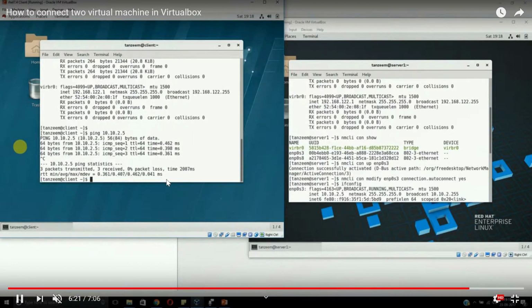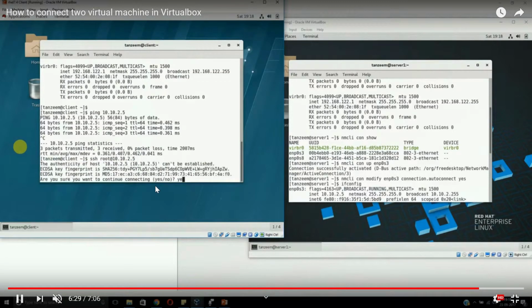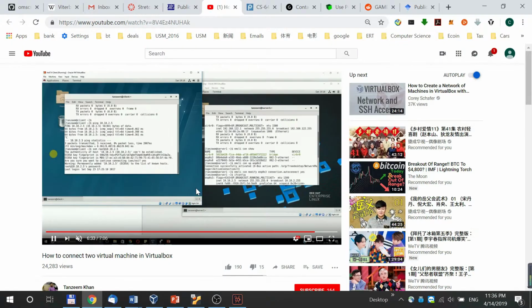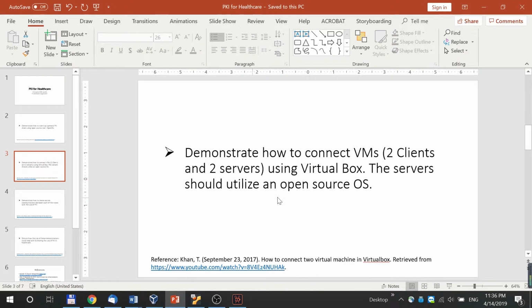And if the ping is successful, you can use ssh root at this IP address to sign in. And this is how you connect two virtual machines.